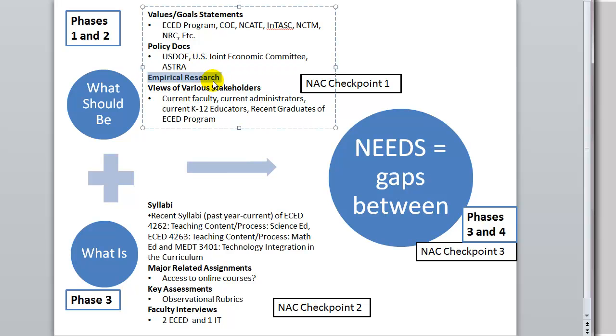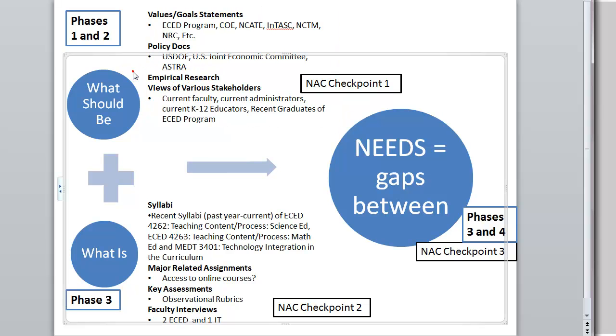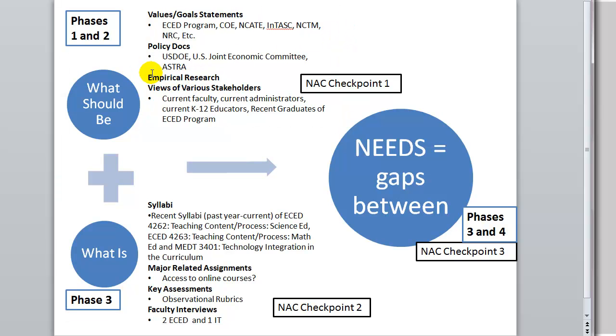I'm also looking at empirical research, and that's just something I keep doing. I keep collecting data on that. I've already got some articles collected, some opinions, some research-based findings and shoulds coming out of that. I need to look for some more, just because I want to make sure I've explored this thoroughly.